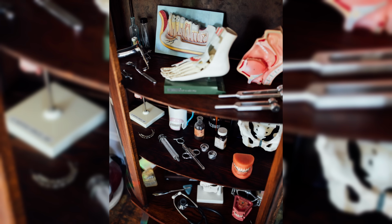This cabinet is amazing. So eventually I realized that those came in a smaller size as well, and I had to have another one. I did not know what room it would go in, but I needed one because the cabinet that I have out in my hallway, the one from Facebook Marketplace, has all of my medical oddities. So like anatomy models, teeth, dentures, that sort of thing.